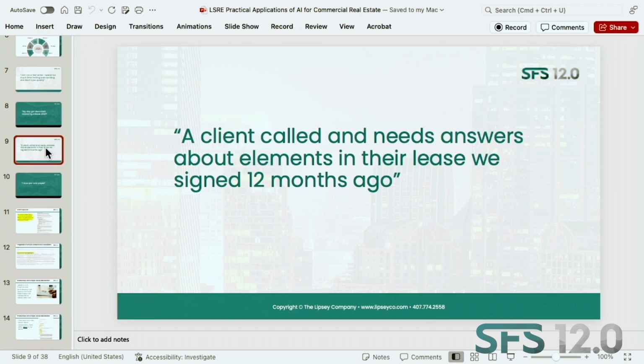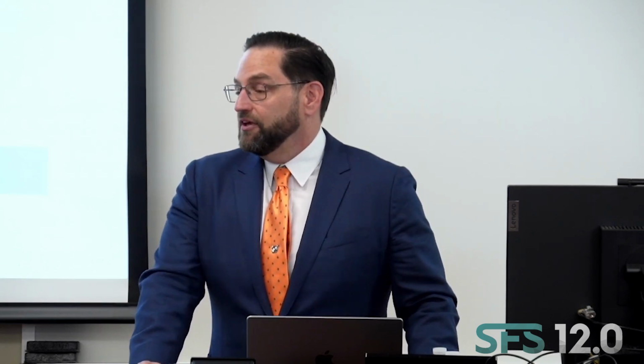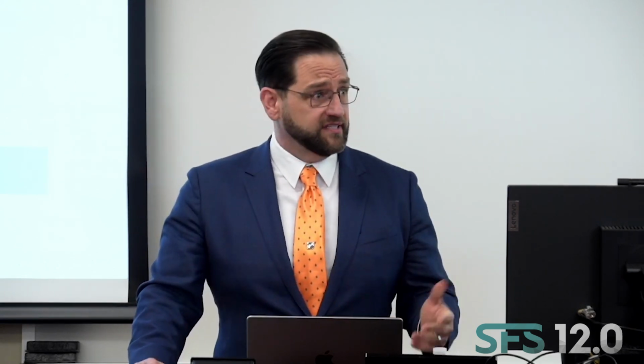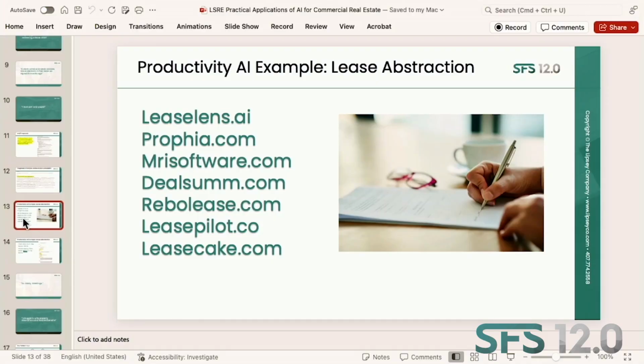And I asked him, I said, Jonathan, do you abstract every lease that you do? He said, no, we only do it if we have to. And I said, what if you could easily abstract everything so that then you could go back and search for it very easily? He said, I'd love that. There are a number of systems out there, and which one is better than the other, I don't know. You have to decide for yourself.